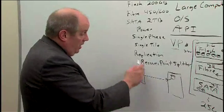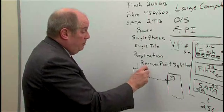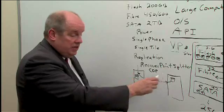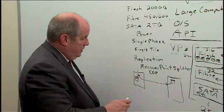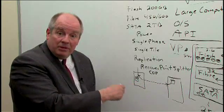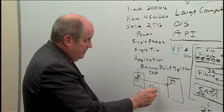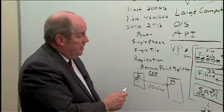We also have on Recoverpoint, one of the differences between Recoverpoint and SRDF is Recoverpoint offers something called continuous data protection. So because you have this continuous streaming of data going back and forth with Recoverpoint, you can say, I've corrupted the data, the application, or maybe one of the humans made a mistake, I want to roll this back 10 minutes. And you can do that because it has something called continuous data protection.